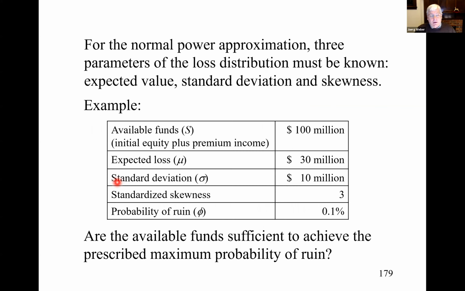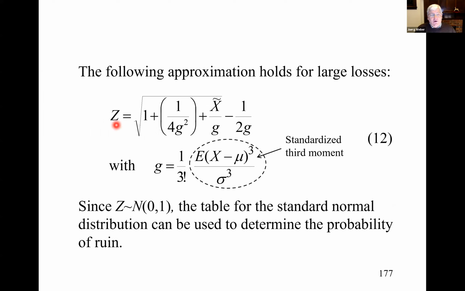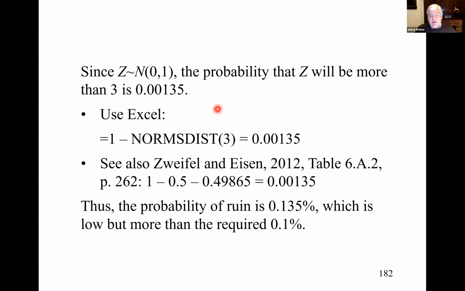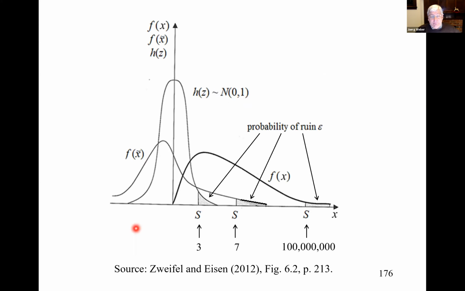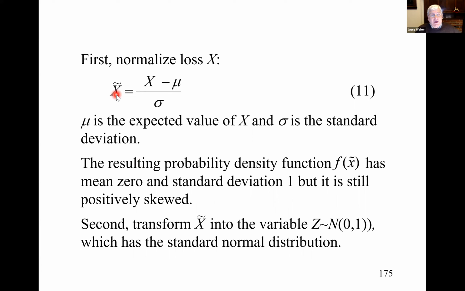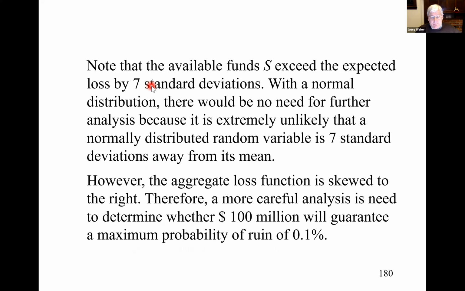So here, equation 12, from the Z variable we would like now to know the X tilde. So solve this equation for the X tilde. Okay, that's not so easy, but here we have a solution. And then when you have the X tilde, transform this back into the X variable, into the amount of capital. That's very easy. Then you just solve equation 11. X tilde is now given, so solve this for X. Just rearrange equation 11.